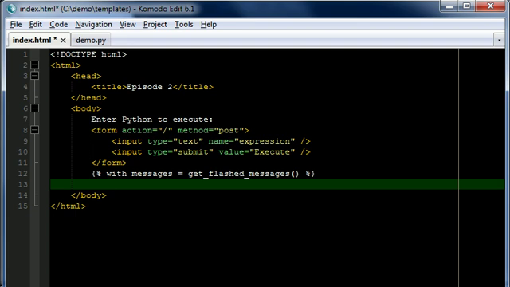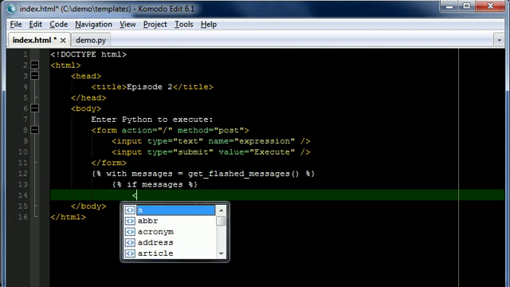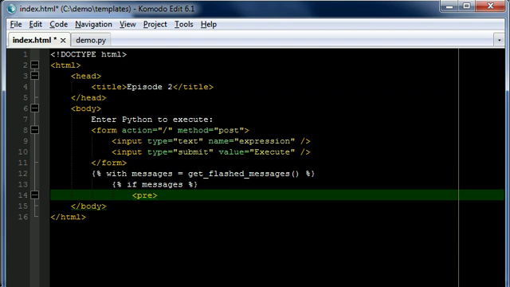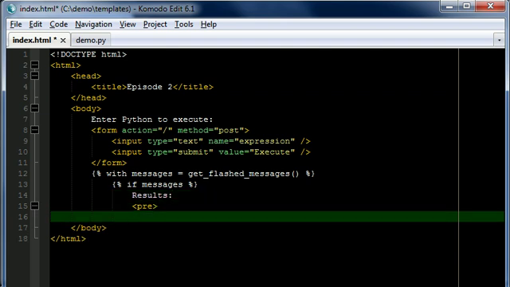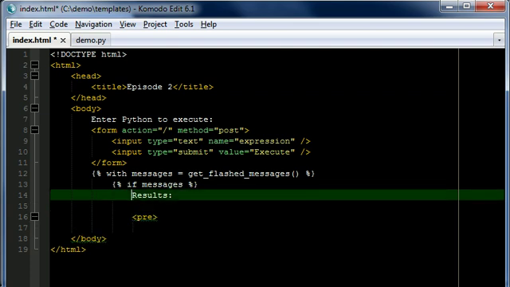So here, this looks a lot like Python, and I think it probably is based on Python, but it's a little bit different as you will be able to tell in a minute. This code basically is getting the flash messages, obviously, and then it's doing some conditionals where we can say if there are messages to be flashed, we can put some data out there. So obviously, if there's a flashed result, we want to put it here, but if there isn't, we want to hide this. So that's why this section is under this if.